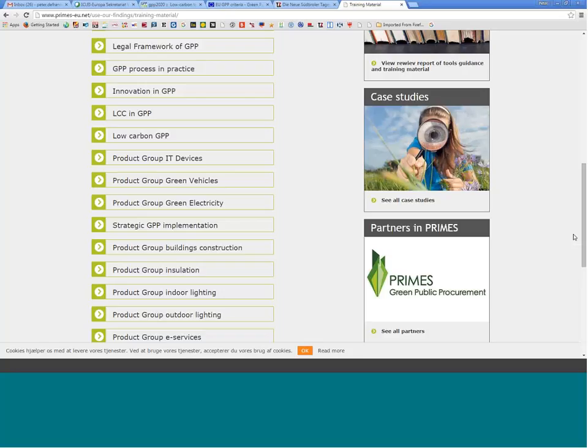If there is a strategy to support anything related to CO2 reduction, or politicians go around, or the mayor says, I want 20% more CO2 reductions, then you can really refer to it and say, look, IT products, buildings, vehicles, this all helps to reduce CO2 emissions. So here we have information for you on how to include criteria in your public purchasing to really reduce CO2 emissions. So always make the link to the local.